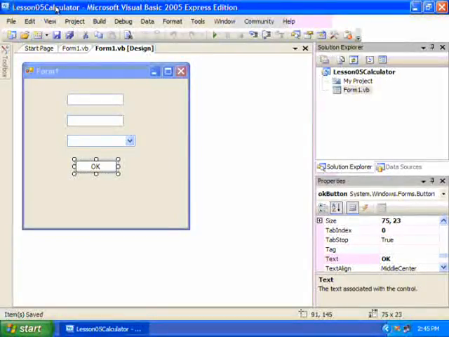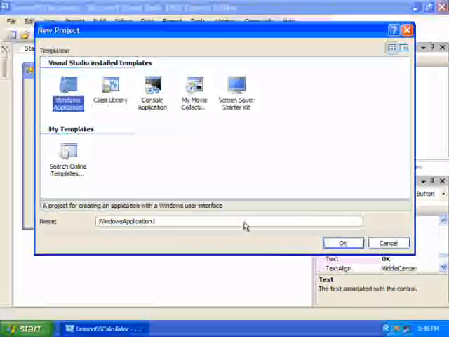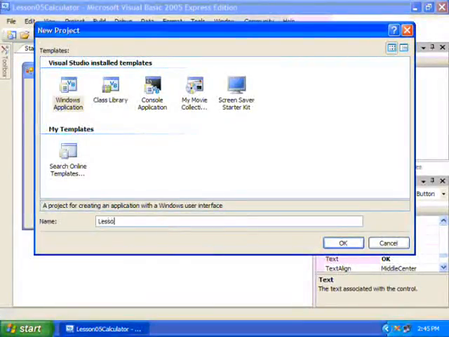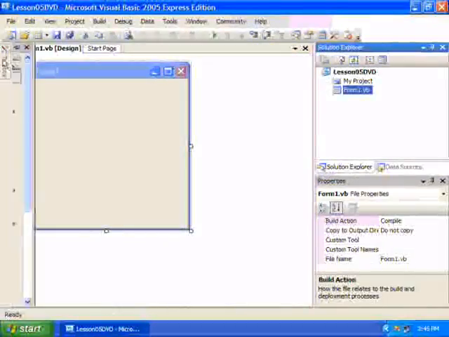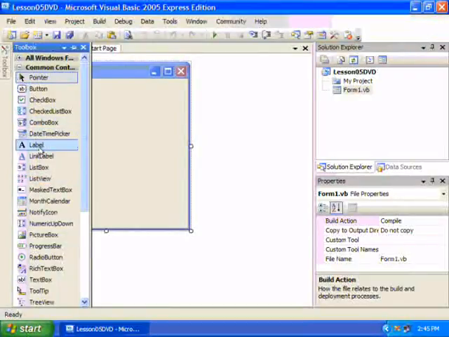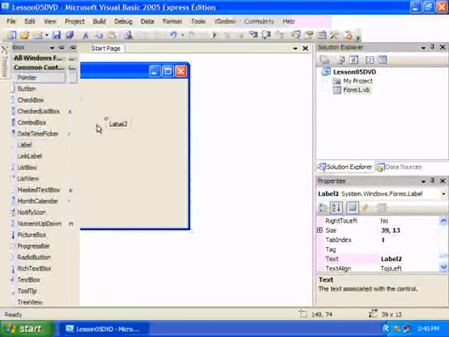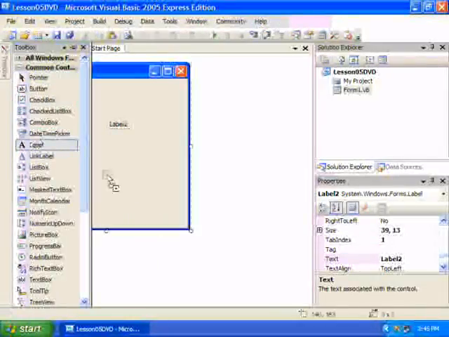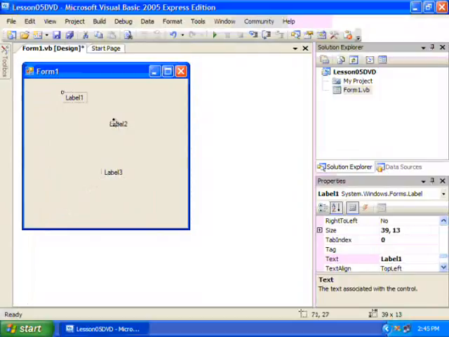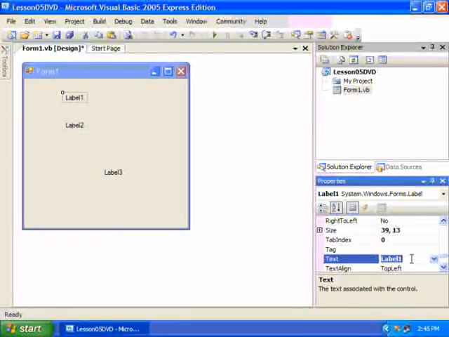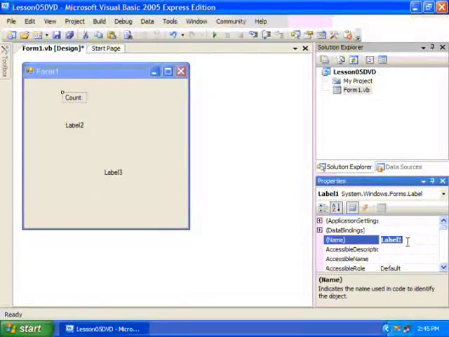I'm not even going to go to our DVD example. I'm just going to create a new project. We're going to call it Lesson5 DVD. And I'm just going to create 2 labels. I'll make 3 labels. We'll splurge. Alright, and so this first one will contain the total count, and we'll call this count label.